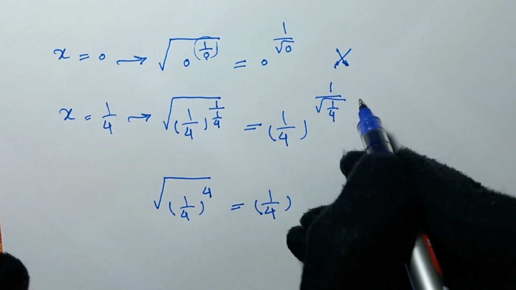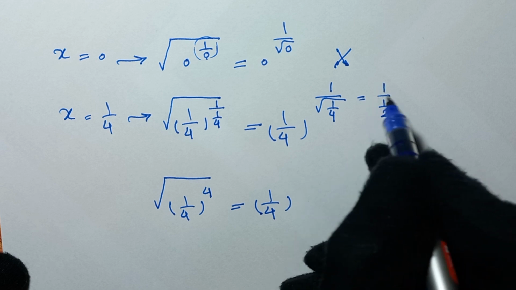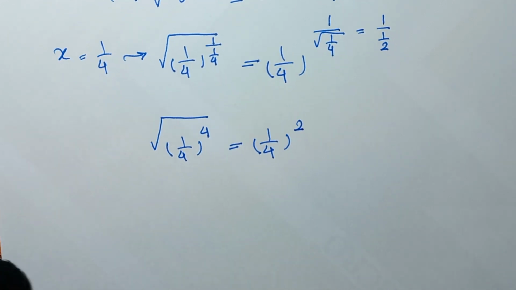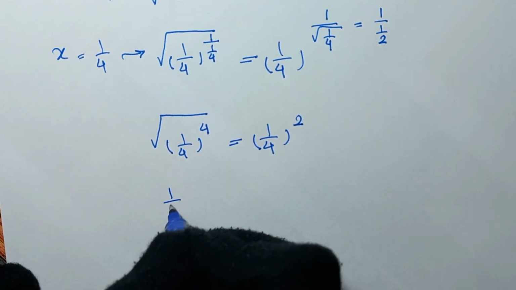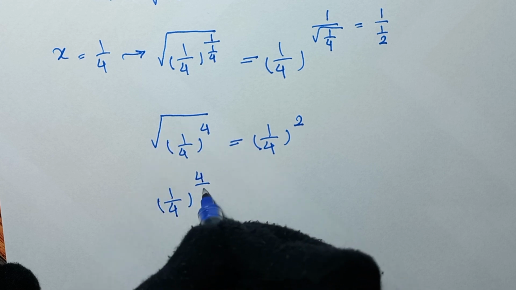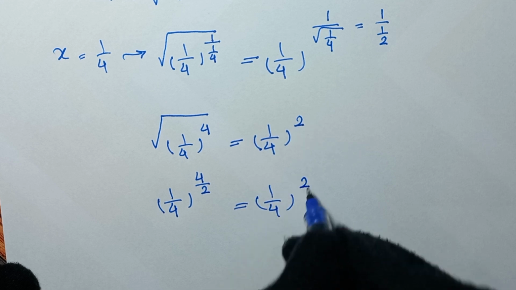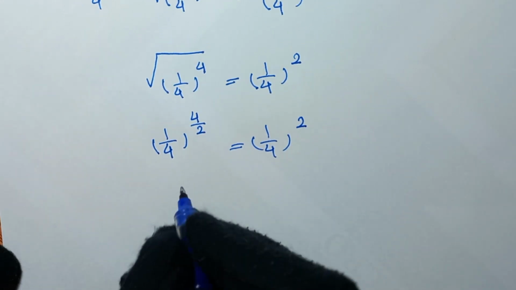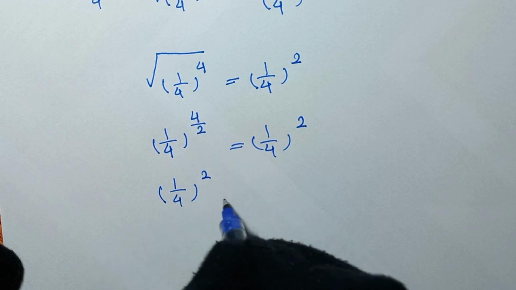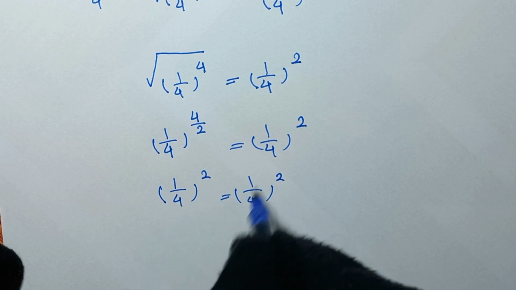So we're writing here, this is equal to 1 over 1 over 2, and 1 over 1 over 2, it will be 2. So to power of 2. And it will be in here 1 over 4 to power of, we can write this square root as 4 over 2, right? Is equal to 1 over 4 to power of 2. And it will be 1 over 4 to power of 4 over 2 is 2, so 1 over 4 to power of 2. So this equals this, so this is correct.